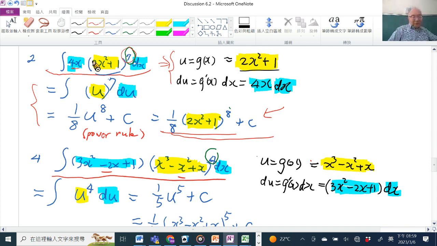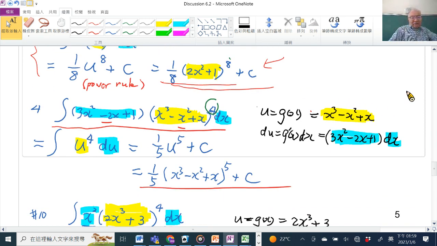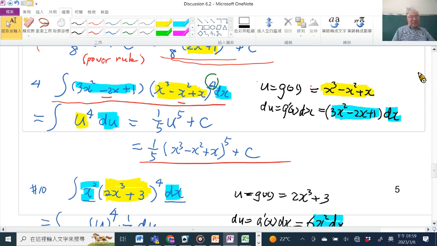So the first exercise, question number 2, is correct. Then you can check the second one. 5 to the front is 1, and the power becomes 4. Inside the parentheses, after the derivative, we have 3x squared plus and minus 2x plus 1, which happens to be the terms in here. So you can double check whether your integration substitution technique or the basic rules were correctly applied.